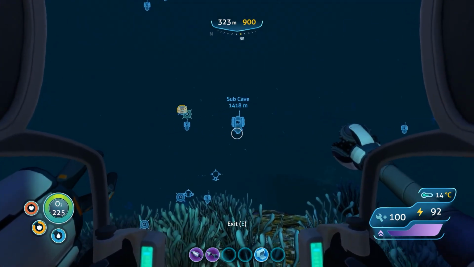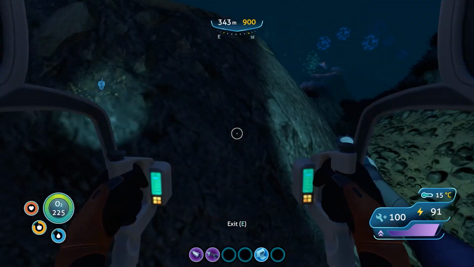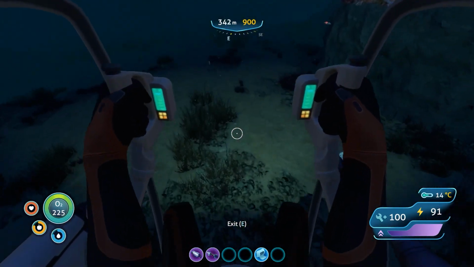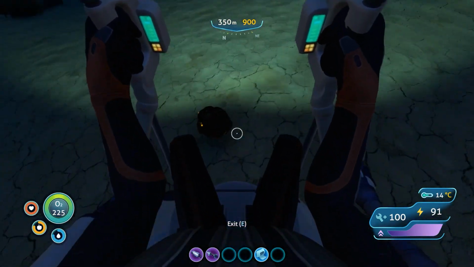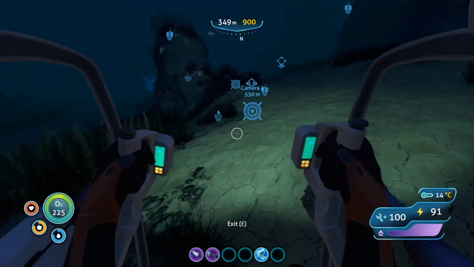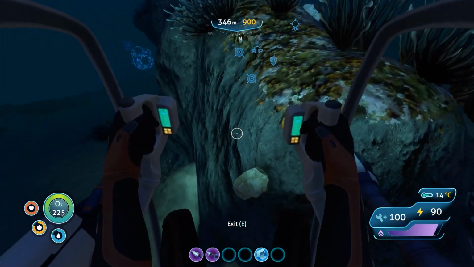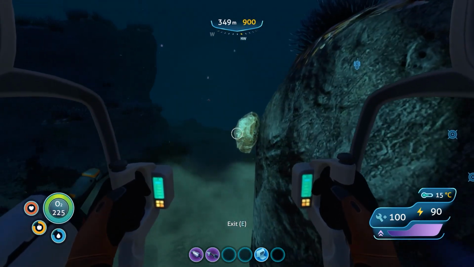Okay, where am I going? Undersea portal, subcave, Seamoth. I want to go this way. Falling, the jumping, or anything like that. Alien feces. Can I hang on to the side? Not quite. Kinda.